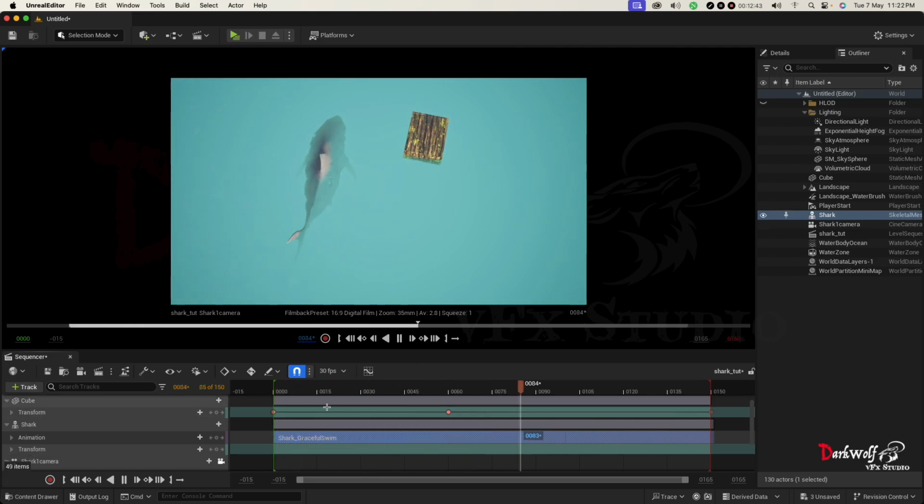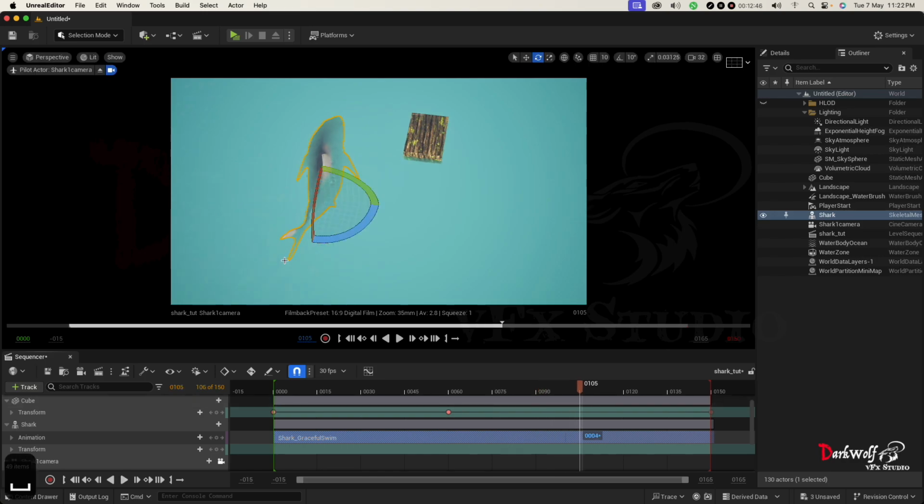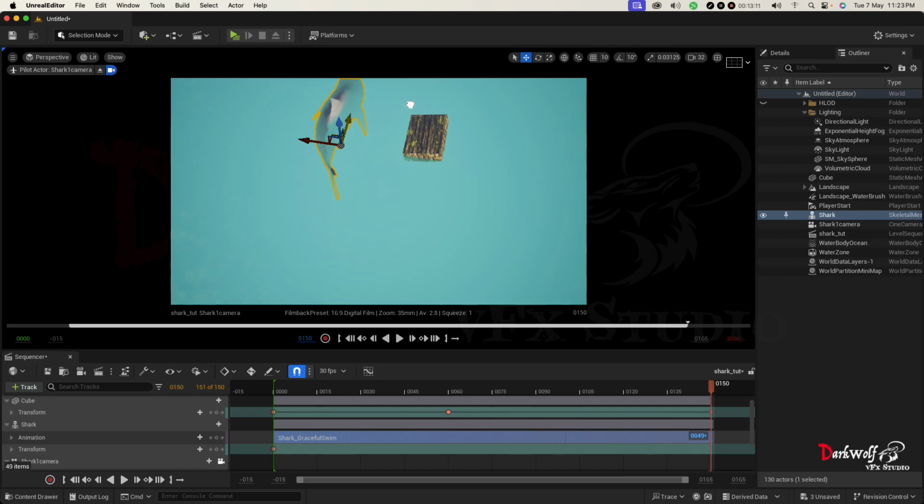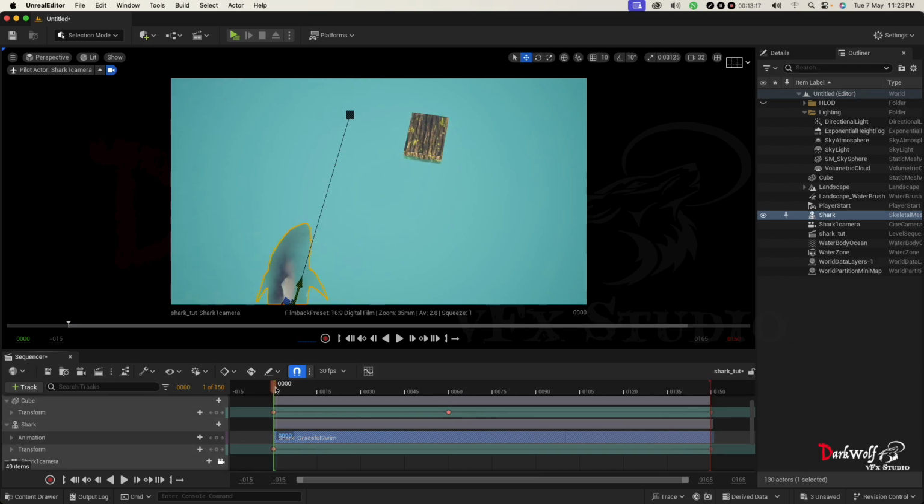Nice animation. Now you can change the position of the shark using our pivot. I mean using these arrows. Now move our playhead to first position and add a keyframe on transform of our shark. After that, we can move the playhead to end of our timeline and we can change the position of our shark. Now go to the transform and add a keyframe. Now click the spacebar for playing that video.